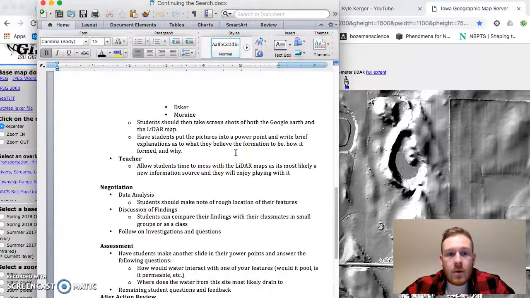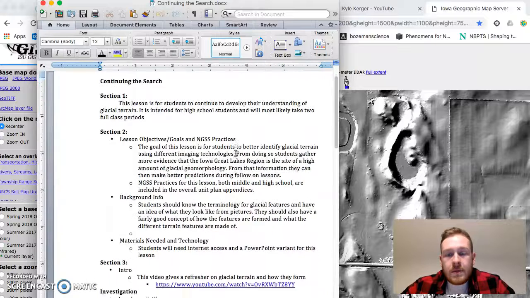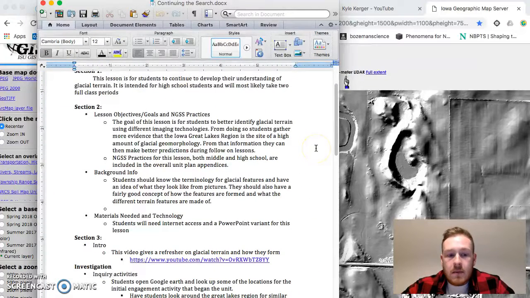So, with that, as far as your follow-on lessons, you can make this take more than 2 class periods. You can make it just take 1 class period. Building off of this, just keep reviewing those terms and those features with students, because that's going to help build up that knowledge, really help ingrain that, and get them thinking about how it interacts with other things. As far as follow-on lessons, the next one I have, we're just probably going to go right into lesson 4. This one I didn't really envision too much of your own follow-on lesson. If you come up with one, also put that in the comments so we can keep building this up to what it should be.